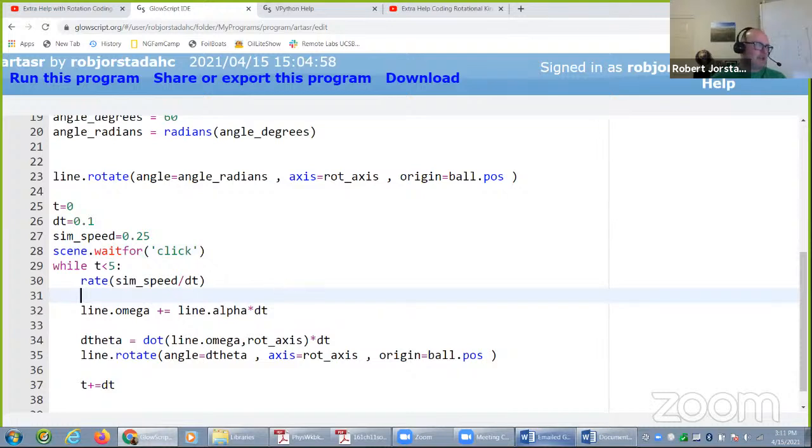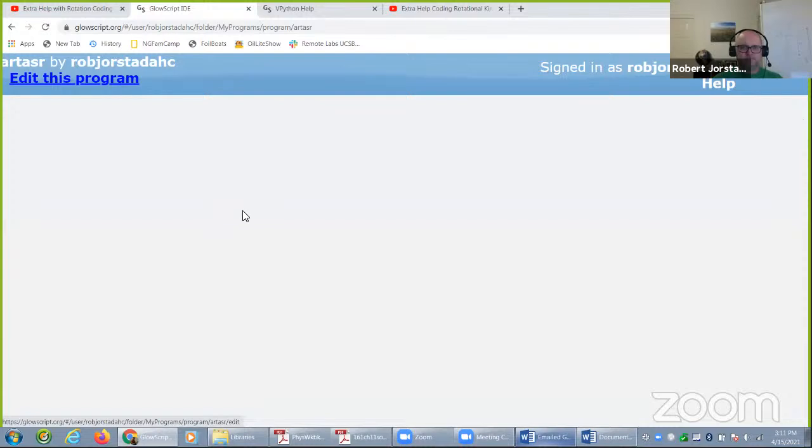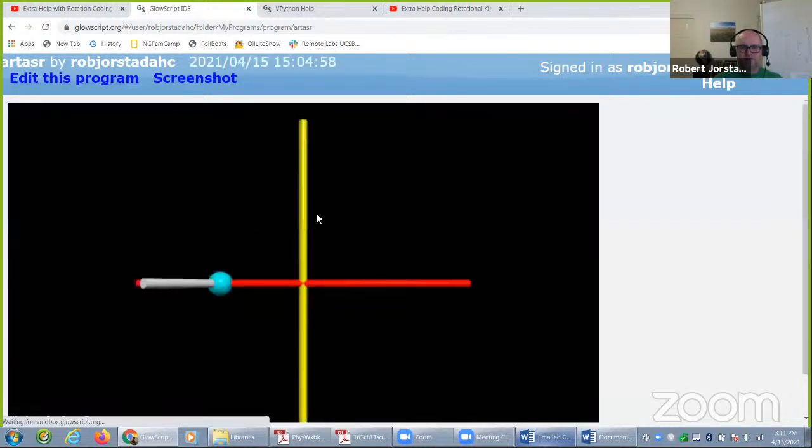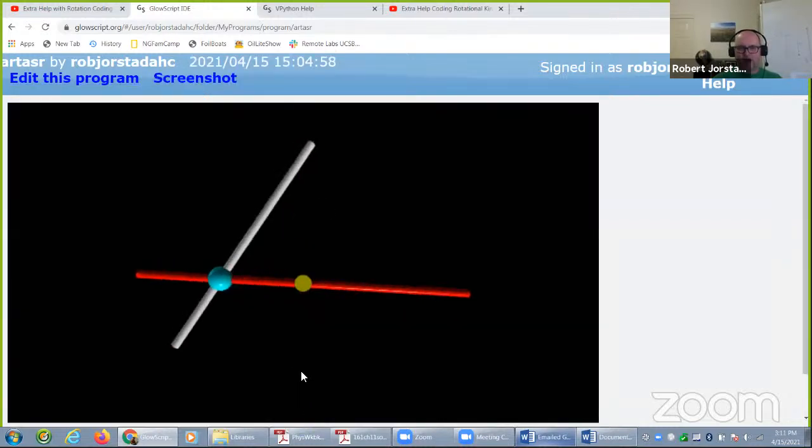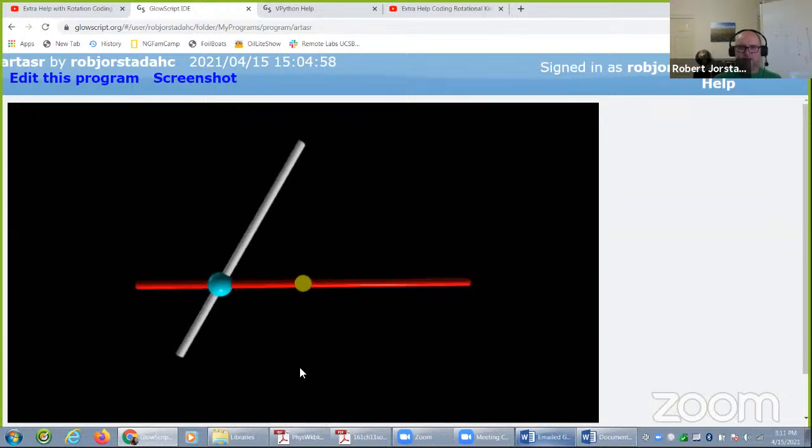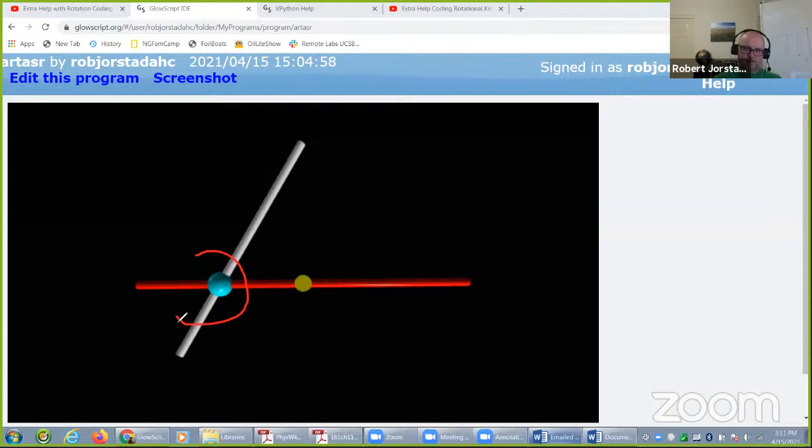All right, so now let's say I want to draw, let's get into here. I'm going to show you this. I'm going to rotate the screen. Remember, I haven't clicked the mouse button yet, and I want to annotate on here. We know that this is going to rotate this way initially because omega initial was negative, right? Let's say I want to consider a spot on the end of the rod.